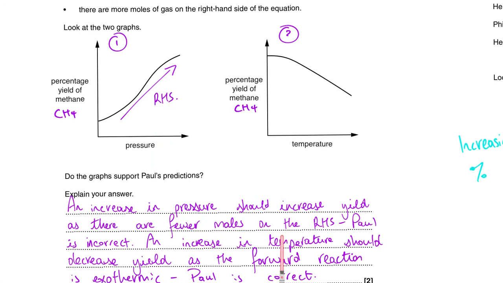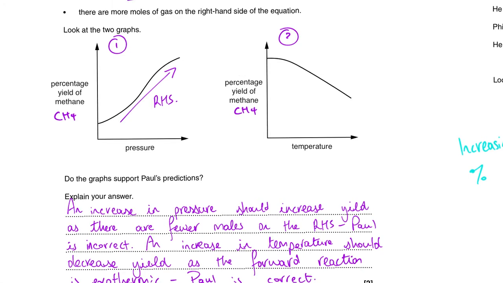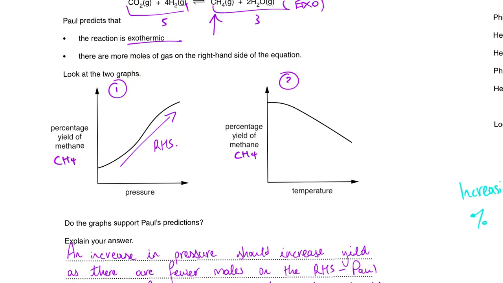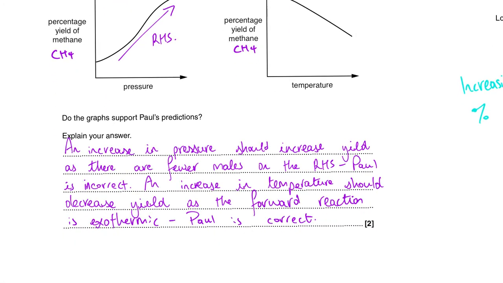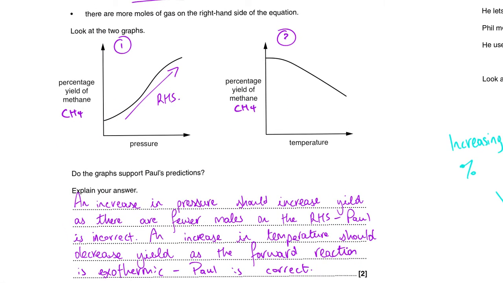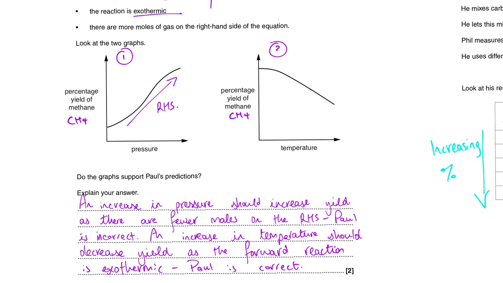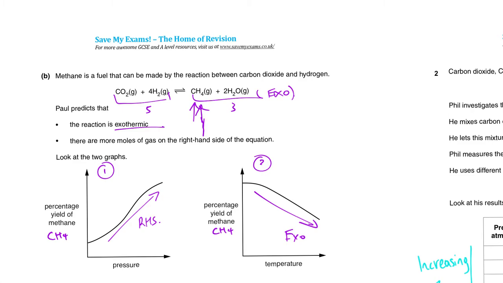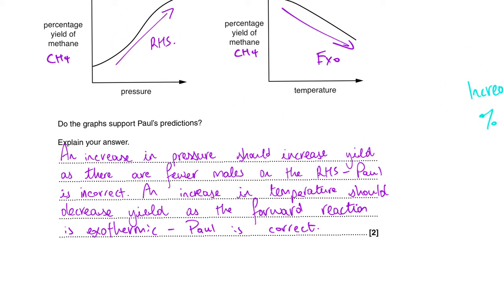And secondly, we're going to talk about the temperature, and he thinks that the reaction is exothermic. So an increase in temperature would decrease yield if my reaction is exothermic. And I can see that because if I increase temperature, that means I'm going down. And if I increase temperature, my rule, remember, is I go to the endo. So if I'm going down, that must mean my reaction, which has methane on, is exothermic. Okay? So Paul is correct on that front. He's incorrect on the pressure, but correct on the temperature.